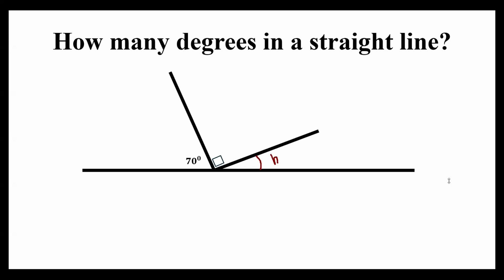All right, Himank, can you help me with this? What's the size of angle H, and how do you know? The size of angle H is 20 because the top one is going to be 90. So 90 add 70 is 160. And how do you know this is going to be 90 degrees? Because it has a square shape. Perfect. Well done, Himank. It's a right angle. Yeah, well explained. I love how you guys explain these things. It's really concise. Brilliant.